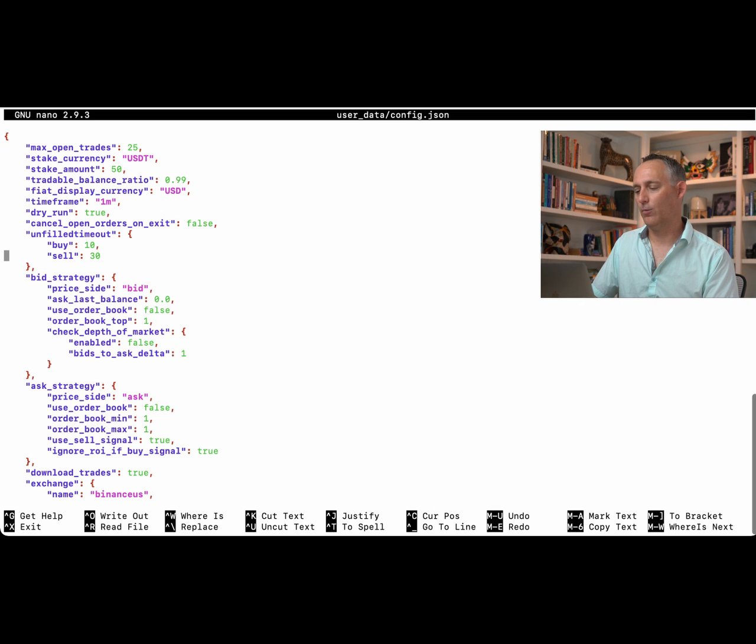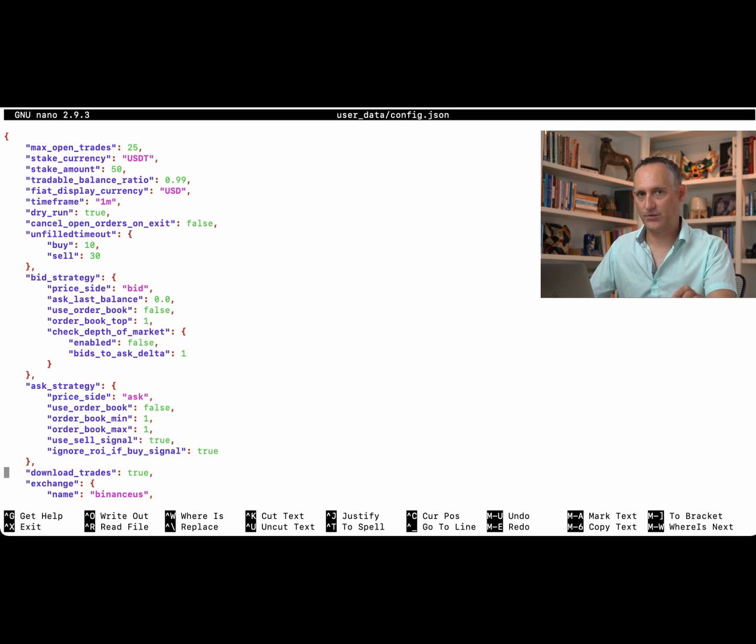You'll notice that one of the defaults that we're gonna be using quite a bit is this dry run. You're gonna be running your bot with a real strategy and a real configuration, and you're gonna be talking to actual cryptocurrency exchanges. But in dry run mode, it's not truly placing those orders, but it's gonna operate as if it is, and it's going to record those trades in the database so that you can have an understanding of how your strategy is doing. For the purposes of our demonstration, we're going to be using dry run mode. I want you to run in dry mode for quite a while so you understand what the implications are.